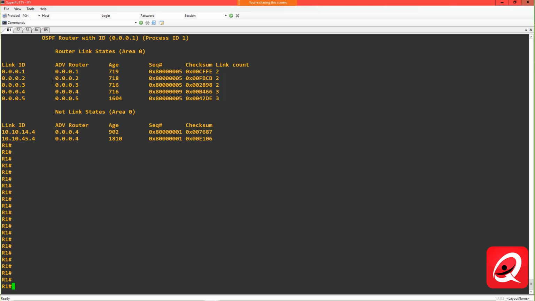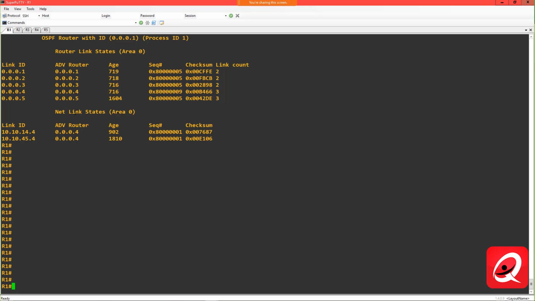Outside of the area, it might not be exactly the same because we're taking our type 1s and type 2 LSAs and we're converting them to type 3s, and we also might see some other type 5s and so on. But when it comes to single area OSPF, all of the routers should agree on the overall topology. Remember, OSPF, unlike a distance vector routing protocol, does not route to networks, it routes to nodes.